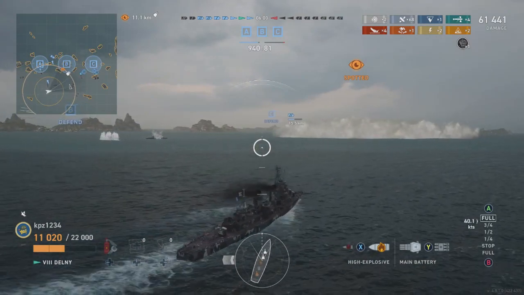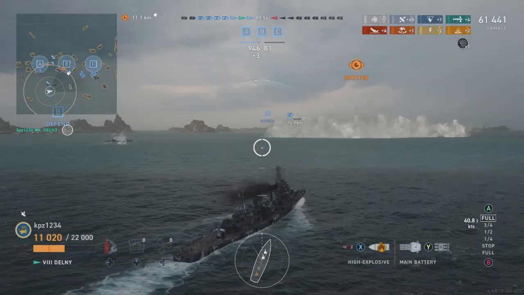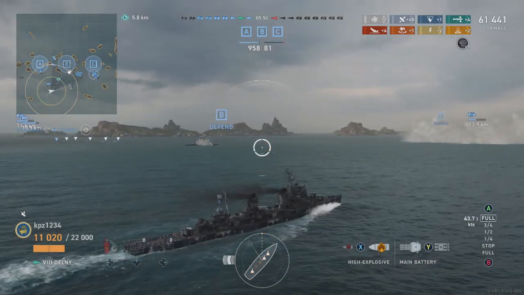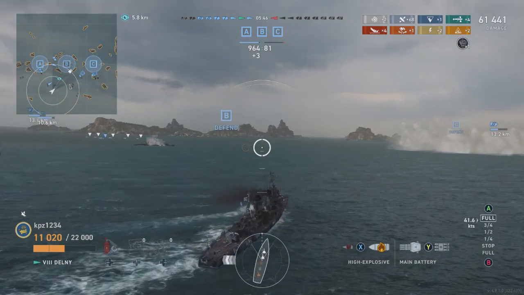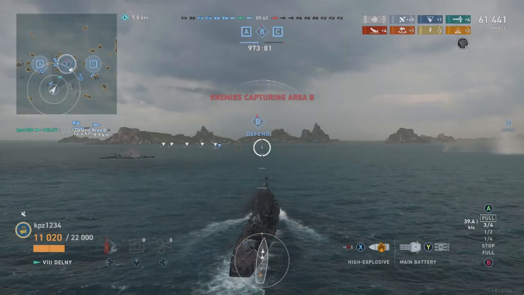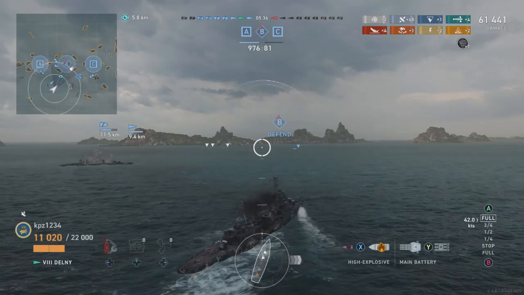I just need to spot the enemy destroyer. Oh, we just need to see him. I just need to see him. I know he can see me. I cannot see him. And I think it's because this other destroyer's following me around. If he was farther apart from me, maybe we'd be able to spot him. But now you can see the points are over 900. He is into the Bravo cap. And I just need to see him to be able to kill him.